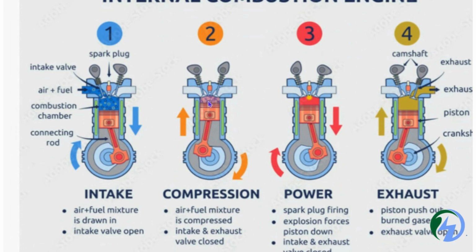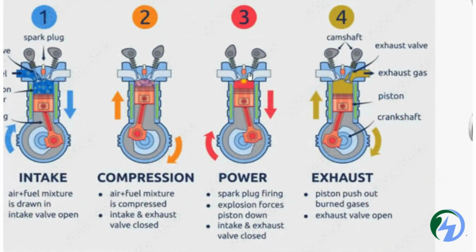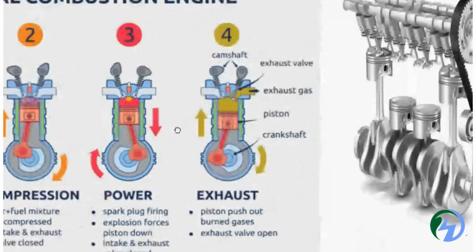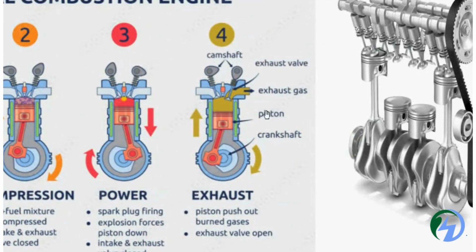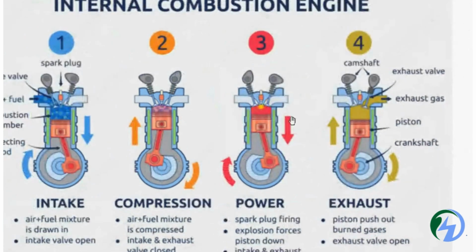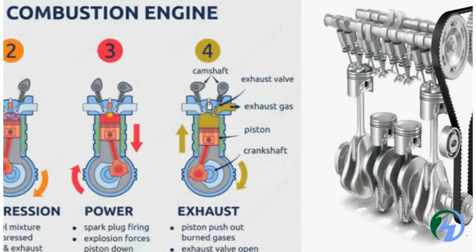Due to the high pressure, it gives one power stroke. A blast will happen. Due to that blast, the spark is generated in the third cycle, and some of the dust is formed in the power cycle. The dust is exhausted in the fourth cycle. During the intake, the exhaust is closed, and similarly during the exhaust, the intake is closed, and the piston moves from bottom to up and makes the exhaust.